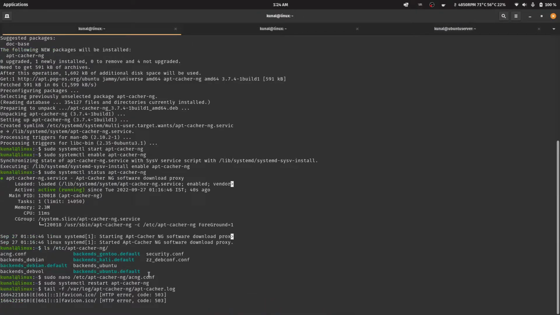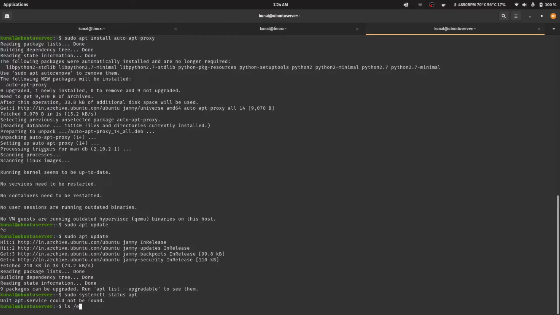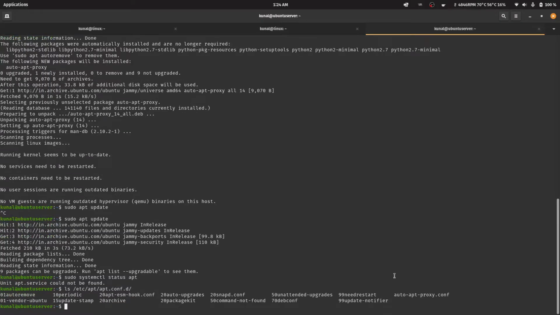We should have seen some caching logs by now. etc apt. So it has the auto apt proxy configuration there.